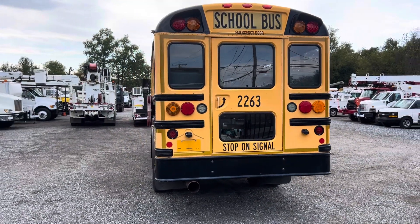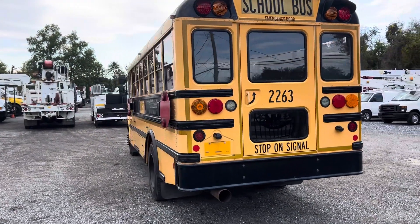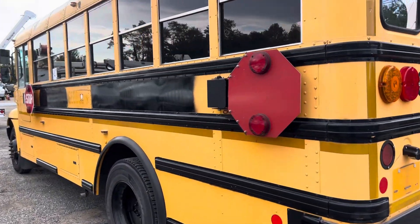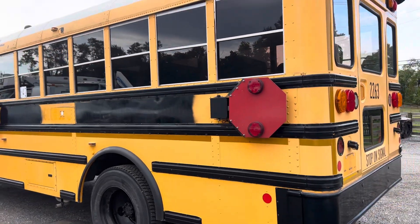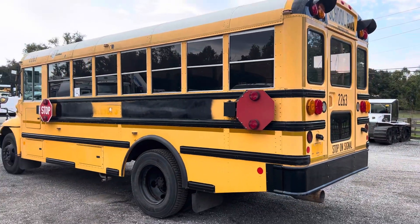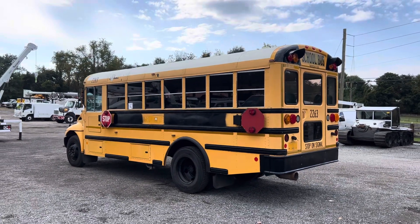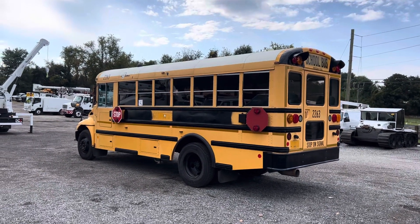You can see the paint shows pretty nice — a little bit of fade showing down the side of the bus, the yellow is a little bit faded. You may be able to get that to come back out, but most people do paint these things in a camper type color, whether you paint it black, beige, brown, green, whatever you want. The opportunities are really endless.